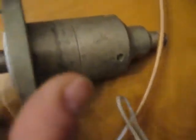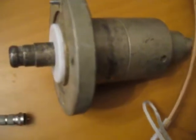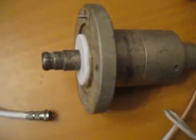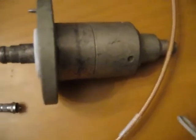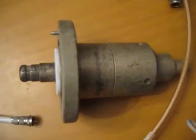Same thing is true with the 1 5/8, which we'll see here, the 1 5/8 flange. That's for higher power. Note that the 1 5/8 is good to about 15 kilowatts. This is the 1 5/8. There's the center conductor. Same warning about the inner. It mates before the outer shell, the shield. So make sure you ground the outside shields before connecting this thing together. So the 7/8 is good for about 5 kilowatts.